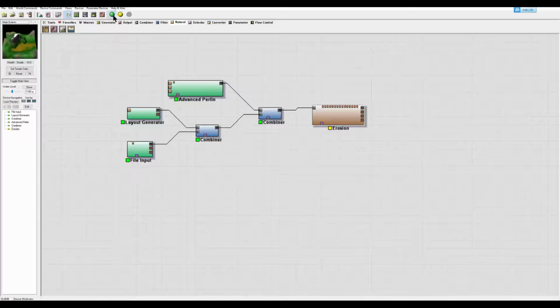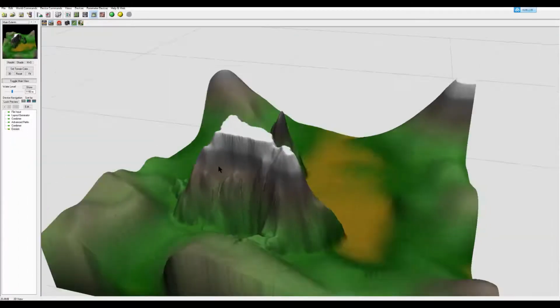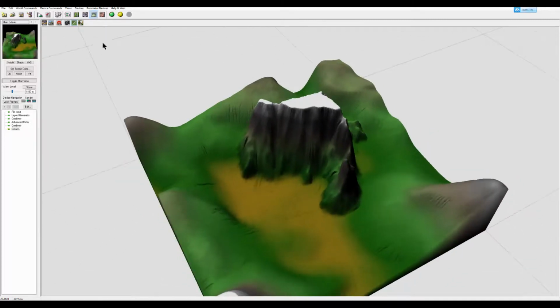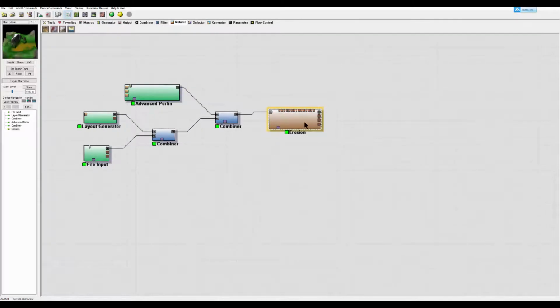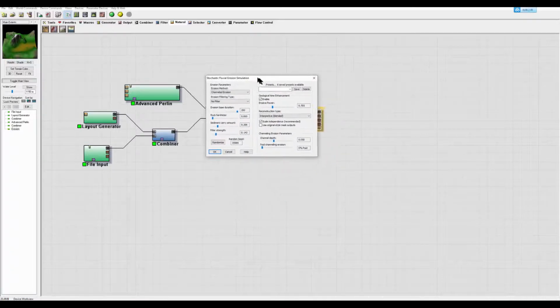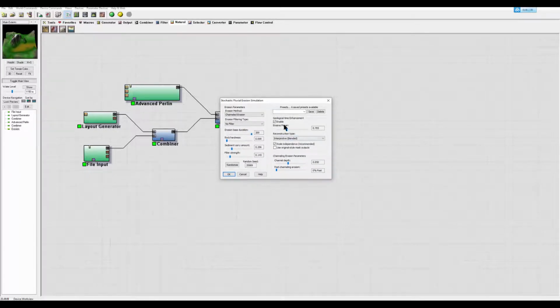If you take a look, let's build it again and take a look. See, now there will be smaller channels appeared on the mountain. Okay. If you want to have the effect to be even more dramatic, you can go back to the erosion and then crank up the geological time erosion, and then maybe drag that up a little bit. Okay, what that does is apply that effect so many times, like to make it look like millions of years have passed. Okay, so the mountain will be sculpted a lot.